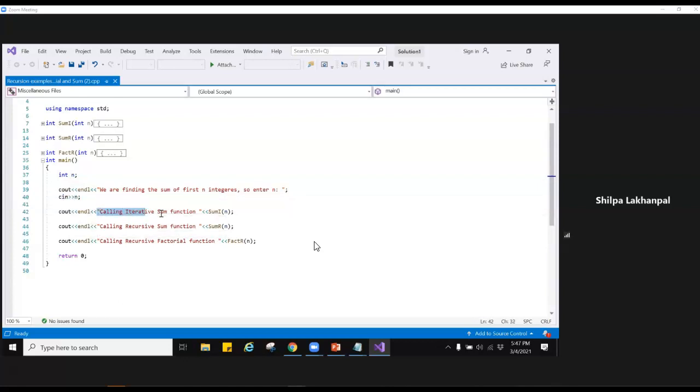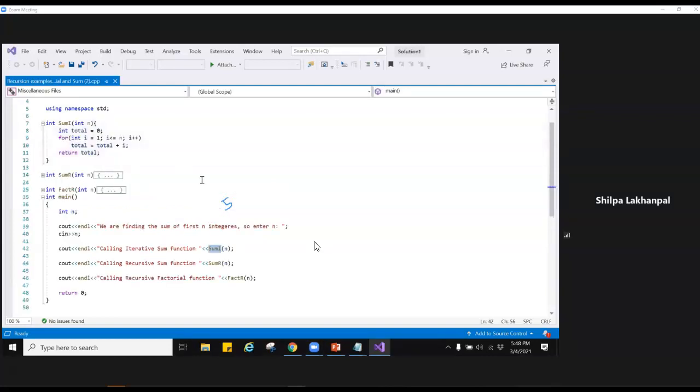Then I call the iterative sum function, and that function is called sum I with the argument that I just received, n. So maybe I passed n. So sum I with, I passed 5. So sum I with 5 was called over here. When sum I with 5 was called over here, then this function becomes active over here, sum I. And then the 5 that was passed over there gets passed over here.